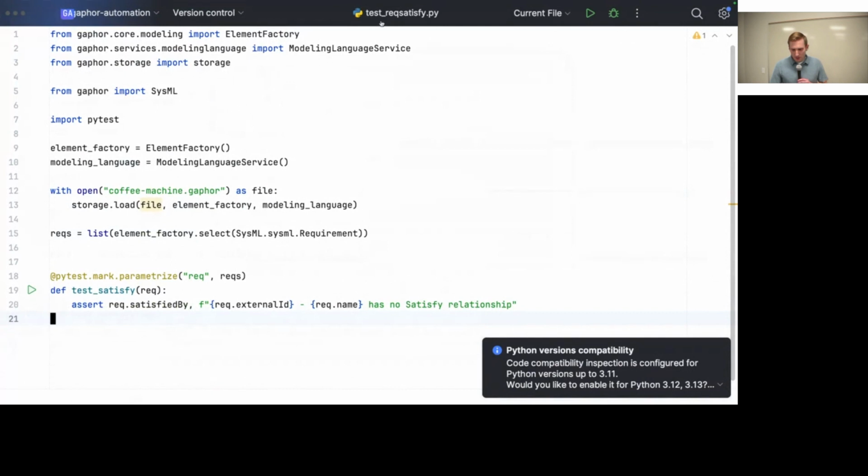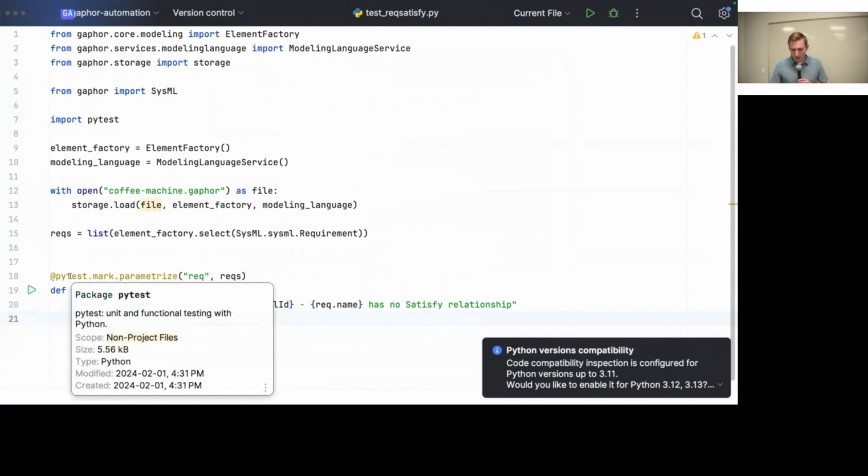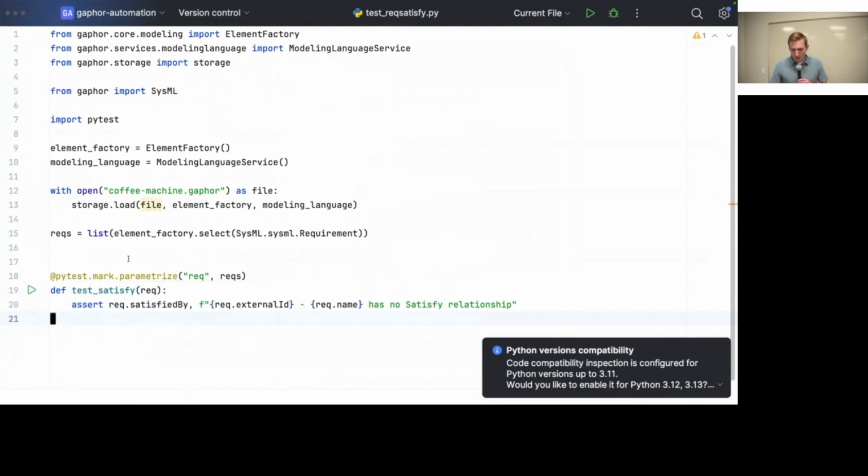this test file called test requirement satisfy, and I took the same code we just looked at in the Jupyter Notebook and loaded the model, right? We got a list of all the requirements, and then I'm passing this into Pytest, which is a test framework. And I parameterized the test, which means I'm passing in each of those requirements one at a time into the test to see if the test passes.